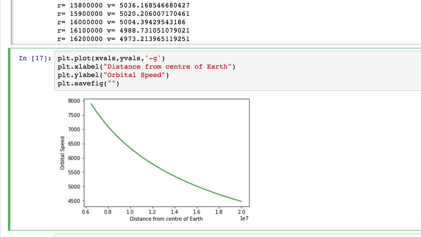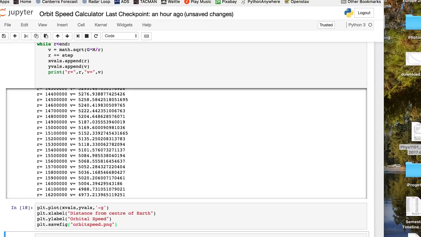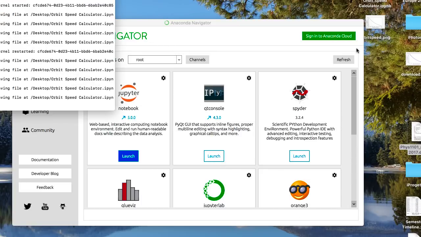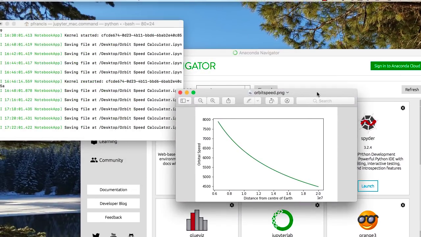So let's say we do orbit speed.png, it'll save as a PNG file. So if we shift enter on that one, now we were on the desktop, so somewhere on the desktop we should have that file. Here we go, orbit speed. Nice graph.